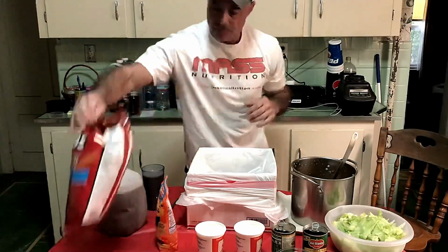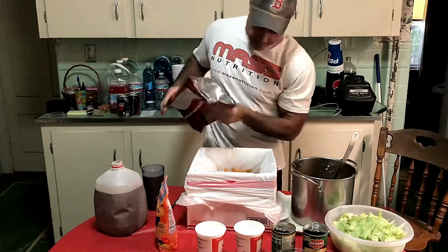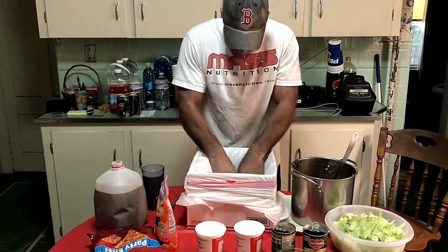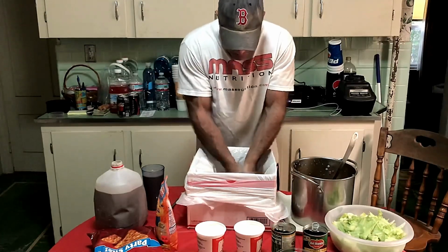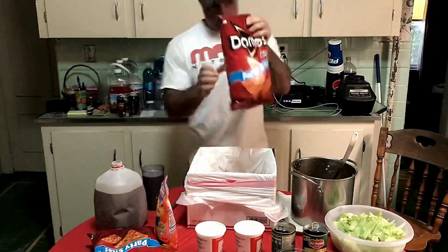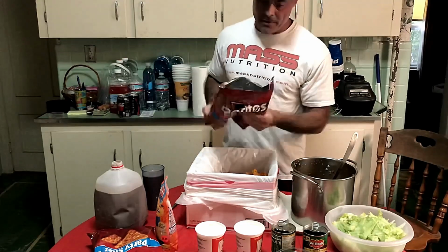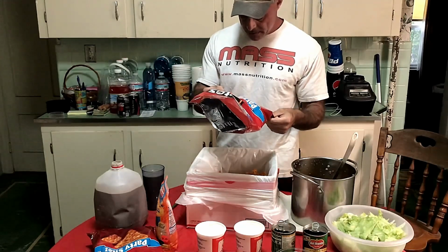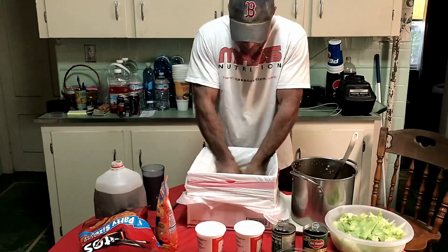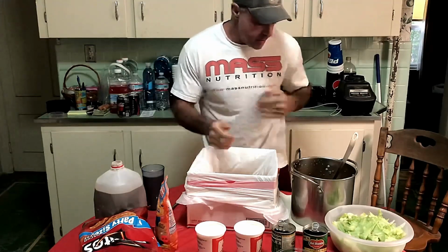All right. So the first thing they had was Doritos. Dump in a party-sized bag of regular Doritos. They were kind of squishing them down and crunching them. That's not enough. I had another bag just in case. I didn't weigh out any of these ingredients, so hopefully this doesn't get crazy. These are 15 ounces each. Crush up the Doritos. Pretty good. And then the next thing will be some taco meat.